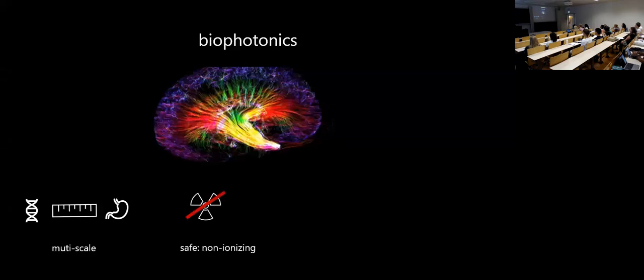It is safe. It uses non-ionizing radiation. This also means that the techniques can be used at home, for example. It is miniaturizable, meaning that you can really squeeze down the size of these techniques into small microscopes, wearable devices. And most of all, it is relatively cheap. If you want to buy an MRI machine from Philips, that will set you back a couple of millions. If you want to buy a fancy microscope, that will set you back much less.